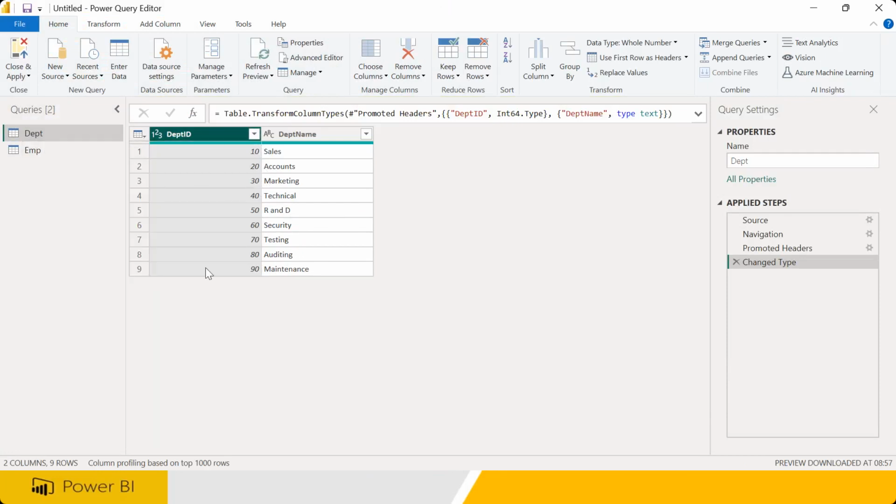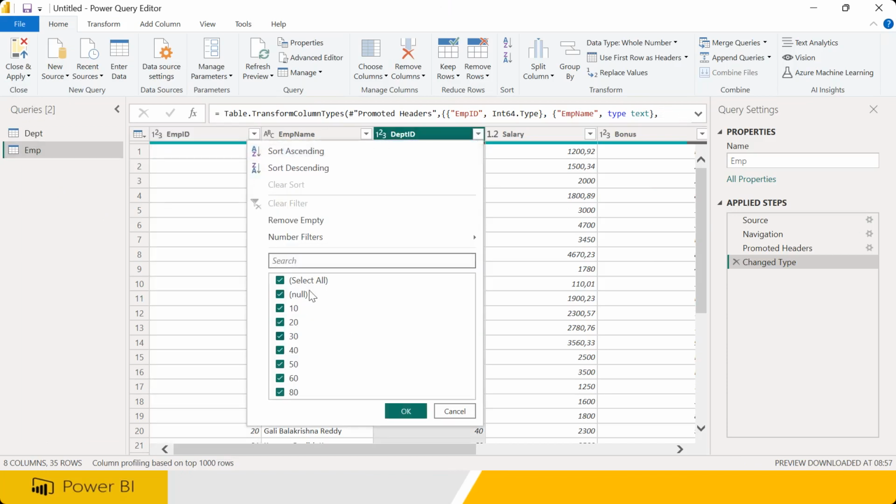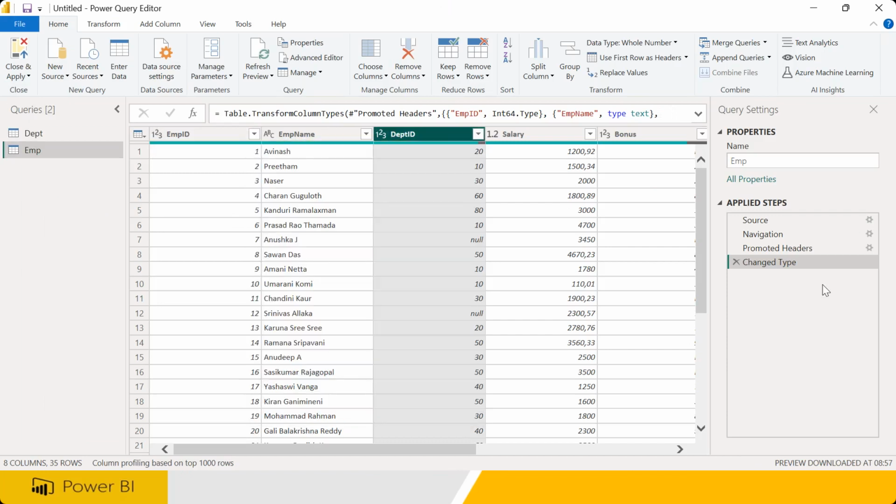Now, the same data is going to be there here. So if you understand what data is missing, some people do not have any department. What is the meaning of this? These people, no department for Anushka, no department for this guy. What is the meaning if I don't have any department? People who do not have a department are called bench people.